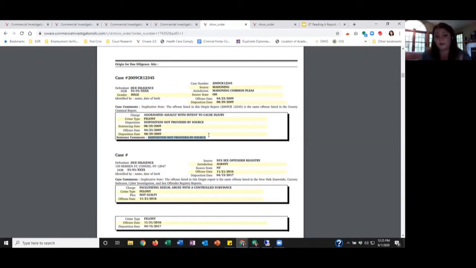Origin is kind of that executive summary. There's some information, but you're going to want to cross-reference within other inquiries within the report. The other thing I want to highlight is this duplicative note. Duplicative notes are what we use to protect our subjects and our clients and go under the umbrella of FCRA. FCRA dictates that if criminal information is duplicated within a report, it needs to be clear that it's not duplicate offenses.